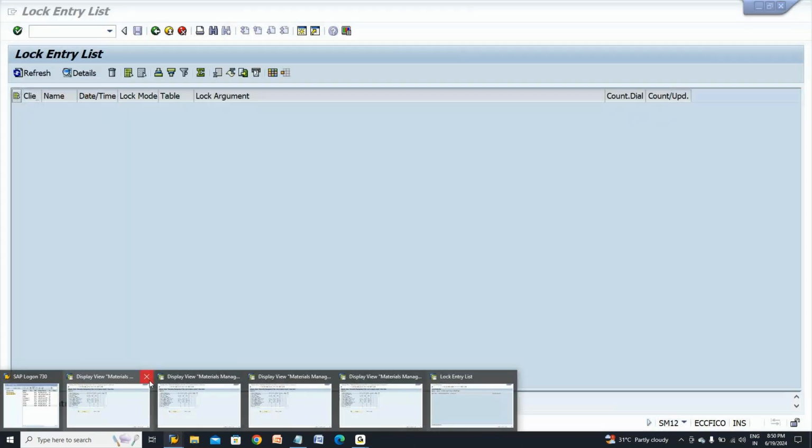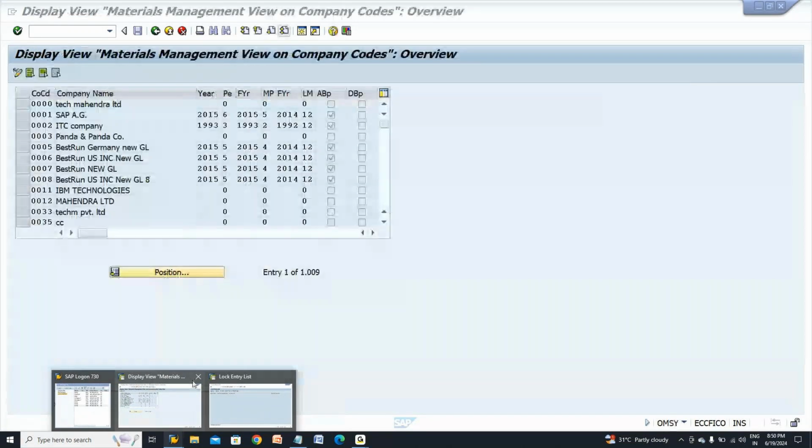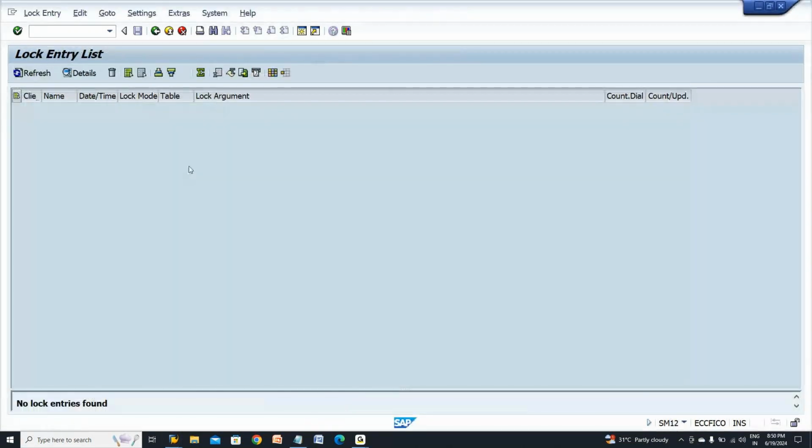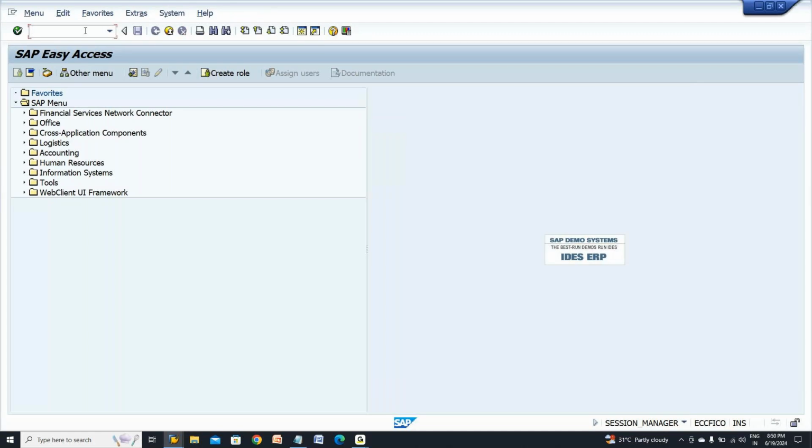Okay. This type of message you'll get regularly while you're practicing, guys. Please make a note of it. Because in one SAP server access, multiple users may be creating the same parameter, that may be company code, whatever it is. When multiple users come into the same screen, at this point of time you'll get this type of message.